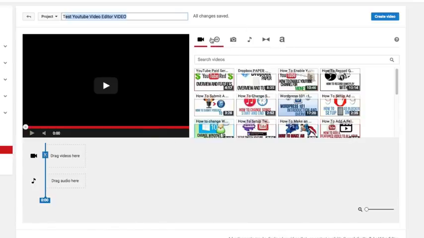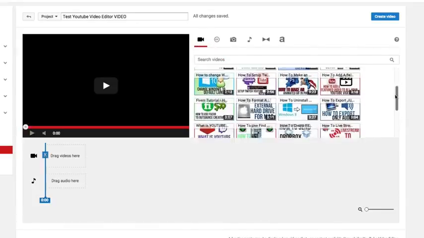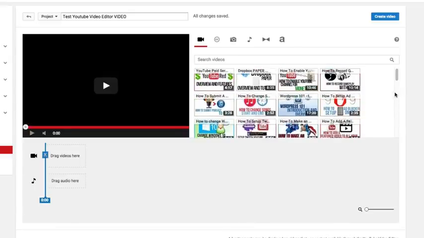From left to right, you're going to see video here on the left. This little video icon here, if we select it, we're going to see all of our uploaded videos, whether they be public, private, unlisted, however they are, they're going to be right here. So all of my tutorial videos that I've uploaded to this channel are right here under this tab.